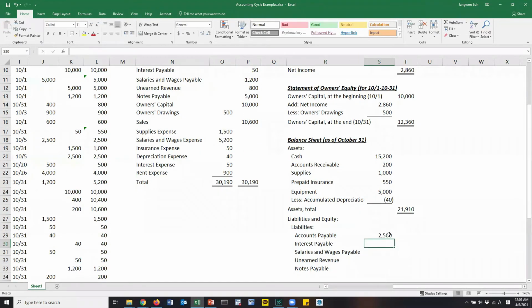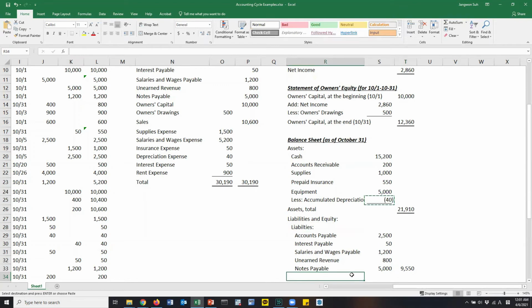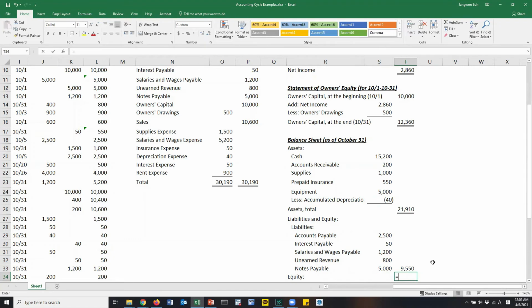And I will double underline so that our liability total is the sum of all the numbers. And then we have equity. Do you have the number? Yes, you do.